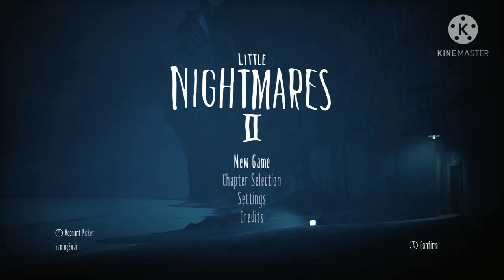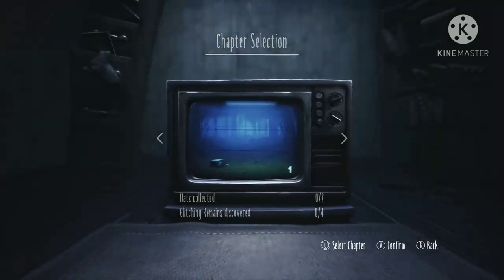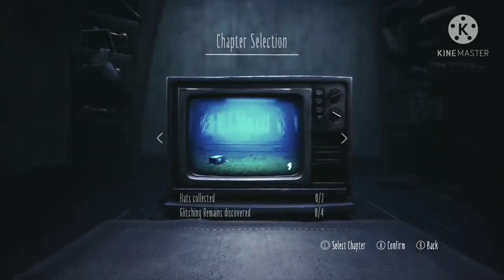I'm so happy. I've only seen the screenshots and the trailer. I've seen a little bit of gameplay from little clips, but I'm hyped. So this one, we get to play as Six and the new character, Mono. He has a cool paper bag on his head, because why not? From what I remember, I think there's 4 or 5 chapters.